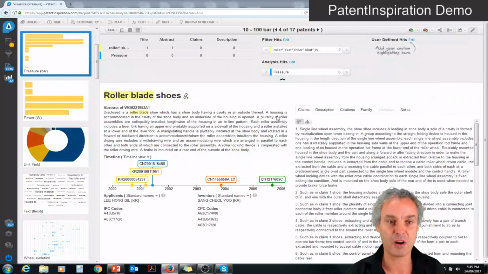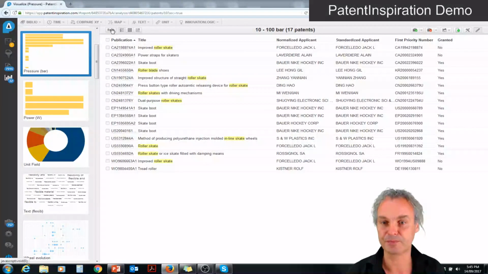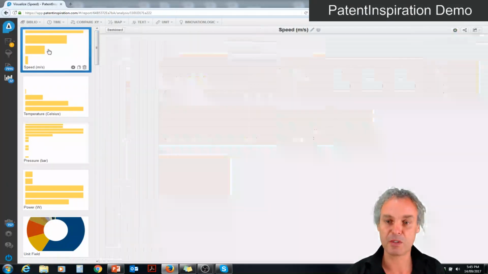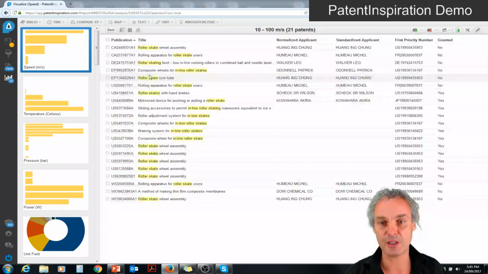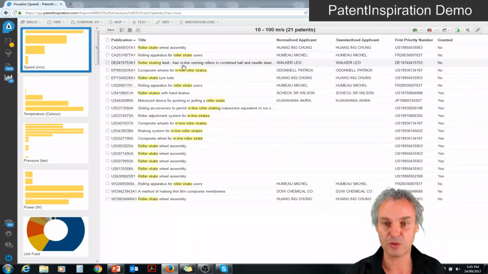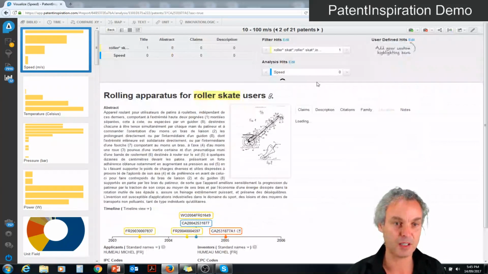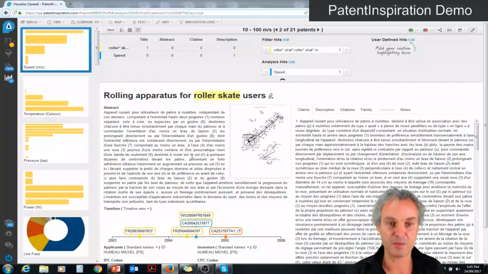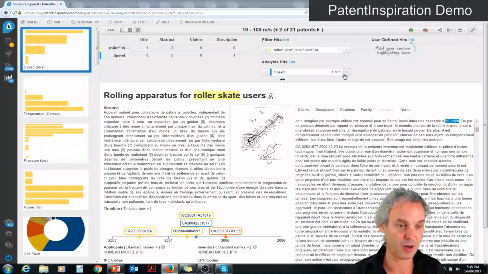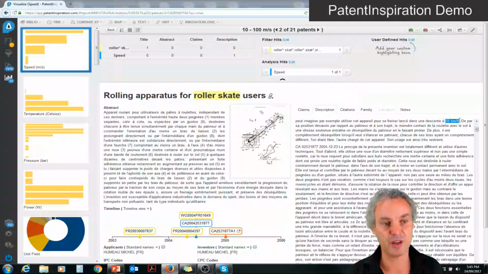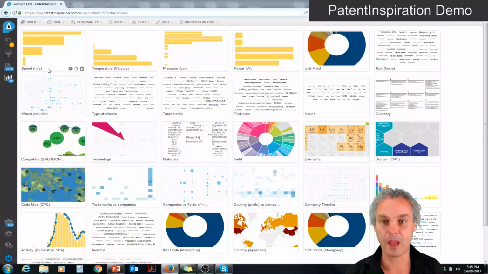Show me where the pressure elements are, and then it will analyze and you go into detail in there. So these are units, speed. Let me show here speed, high speed, of course, and then we go to, for example, the Californian patent, and it shows you high speed here, how much, and we're going 50 kilometers an hour. It's probably quite fast on your roller skates.